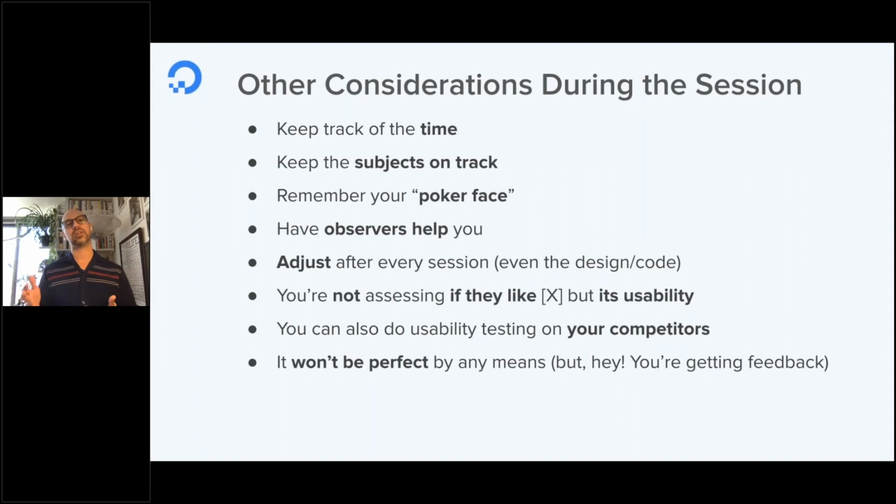If you can, have an observer help you take notes or keep track of the time. That is always useful because then if you're doing the questioning, you don't have to worry about taking the notes yourself. One of the reasons I ask you to leave time between sessions is because you might want to adjust after every session. Some teams actually change some designs or code based on feedback from one session to the next and see what happened. If you do that, it is of the utmost importance that you take note of the changes so that you can see when the change was made and how it affected the following sessions. So don't willy-nilly change it and not record it, because then you will have a faulty test.